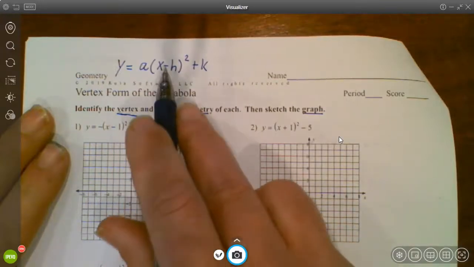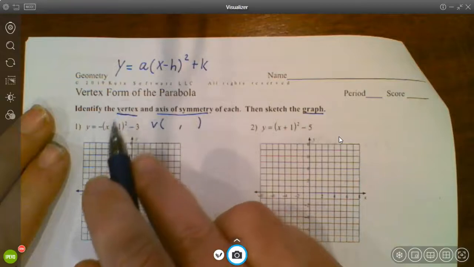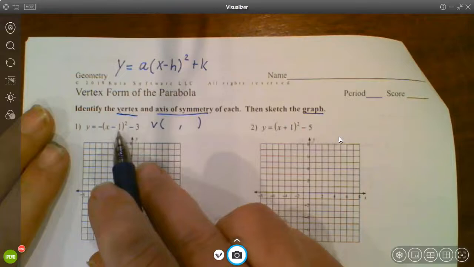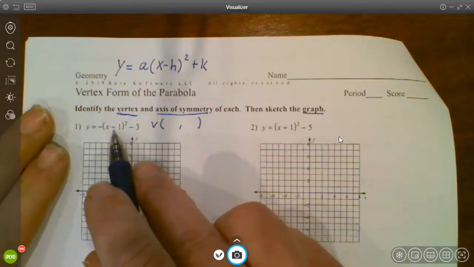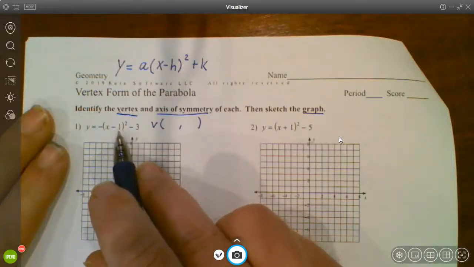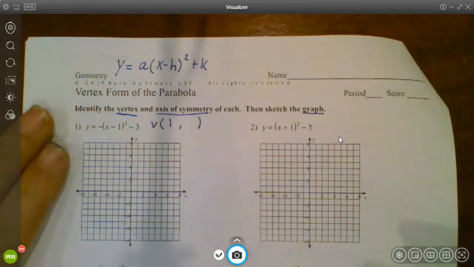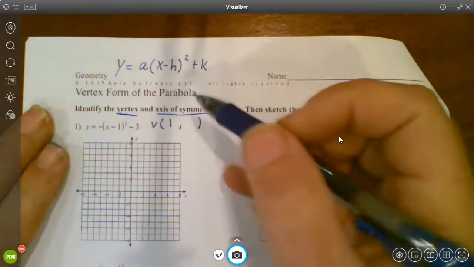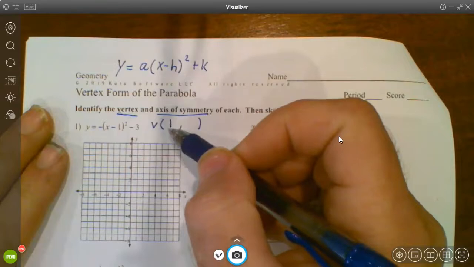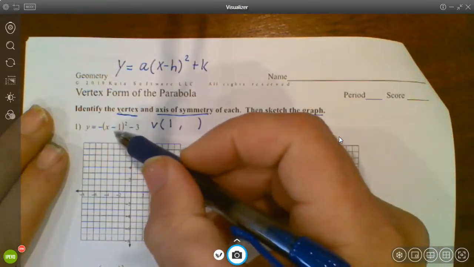If you just look at this form, and this is super important, if you notice, that negative was already there, right? So if I just said what number is sitting in place of h, we would say there's a 1 sitting there in place of h. The negative was already there, right? So there's a +1 sitting in place of h. Really, the easiest way to remember this, like I said earlier, is your h value is always going to be the opposite sign of what you see right there.